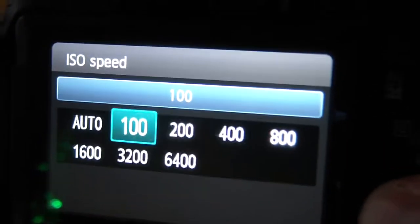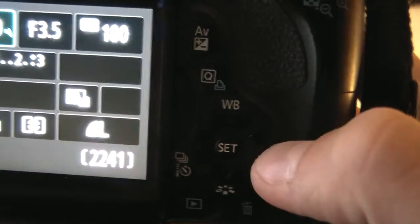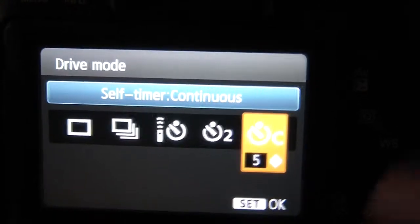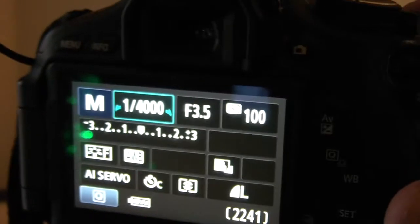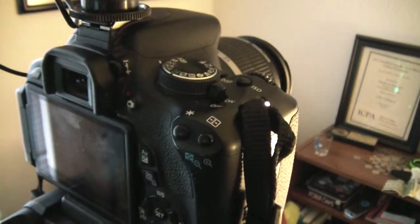For ISO, you hit the ISO button up here — it has its own button. Give it one press and it gives you the ISO options, auto through 6400. The up arrow is the white balance button. You have your preview button, pretty self-explanatory. For continuous shot, single shot, or timer mode: you have your single shot, continuous shooting, and continuous self-timer, which is a 10-second delay — you can choose how many photos it takes. I'll set it to 10 photos and set it to f4000. It'll take 10 seconds and then you can hear how fast it takes photos. Obviously at f4000 all the pictures are dark, but that is the button presses.